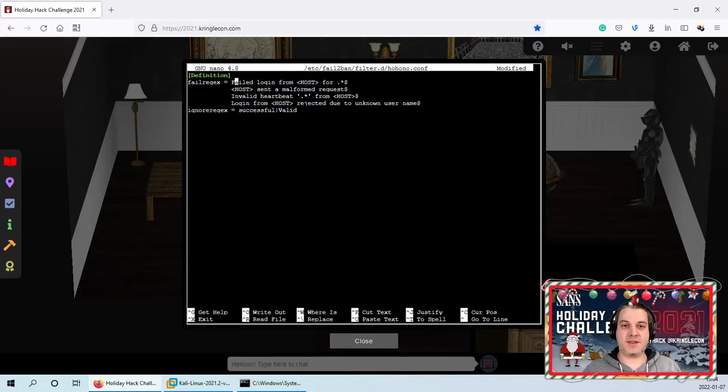And as you can see, we don't need to deal with the date and timestamp part. This is taken care of by fail2ban, and these lines are all in an OR condition. So if either of these is matching, then it's going to be picked up as a potential expression that we then pass on to an action, and we tie the action and the filter together with a jail configuration.